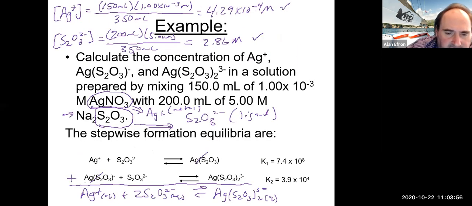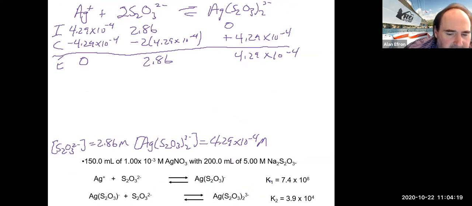So again, just from doing that first table, we were able to get this guy's concentration. We were also able to get the ligand's concentration, but we still need to find out 2 more concentrations. We need to find out this guy, and we need to find out this guy. So there is a couple of ways that you could do that. I'm going to show you the first way here.